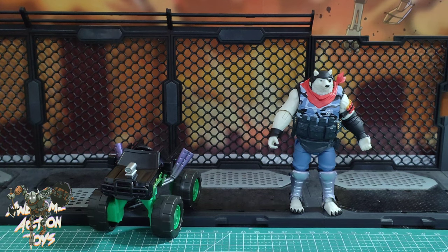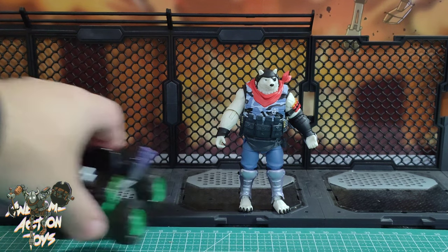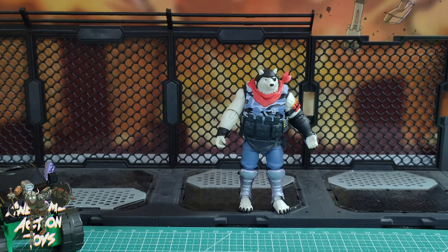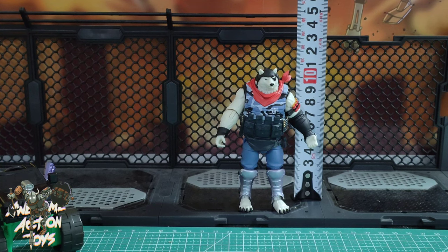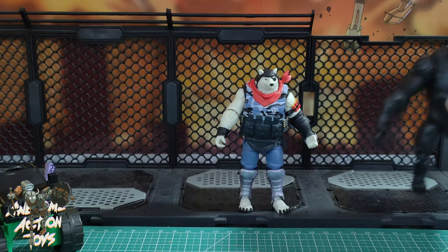Let's stand him up and get an idea of size. In centimetres he appears to be ten and a half — so a bit small. He's just a bit bulkier than your normal figures. If I compare him to — is it Spiro Toys? — Animals of War: A Kingdom. I've got one of the deluxe ones here — Belarus, or Belarus like the country perhaps — who is a bear. And it is a visible size difference.